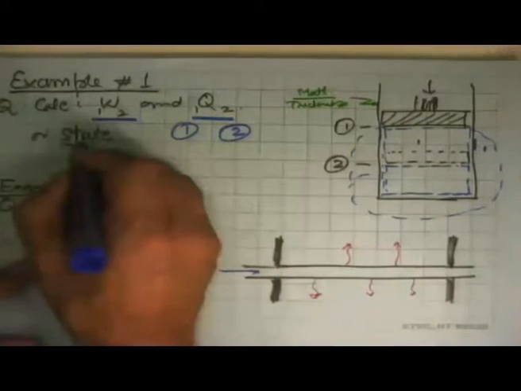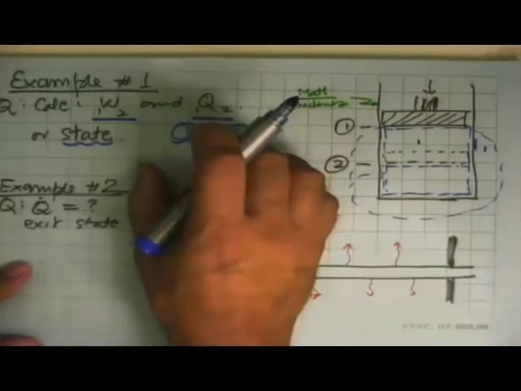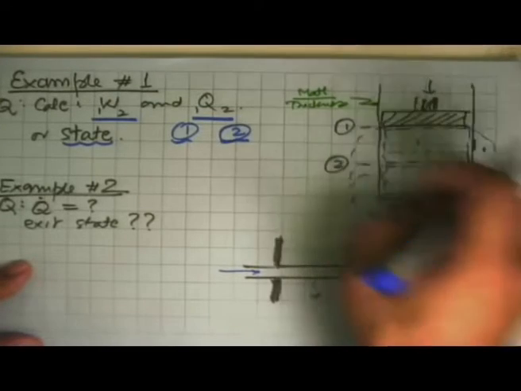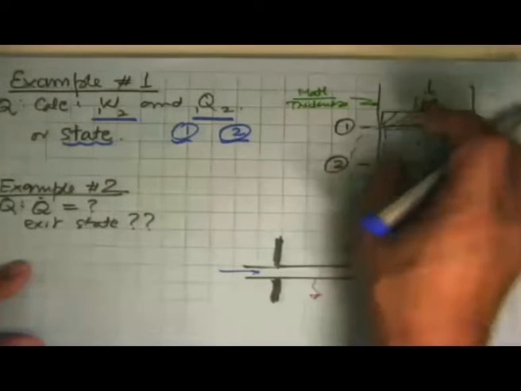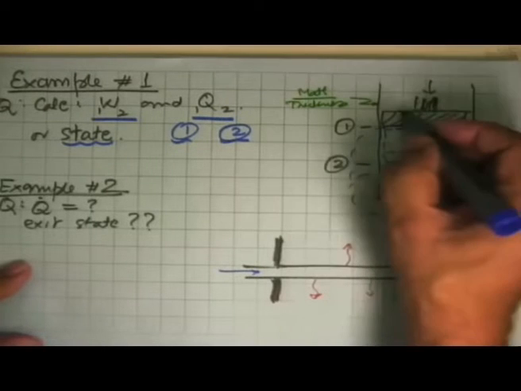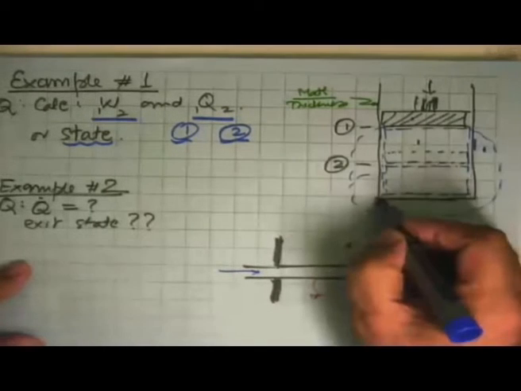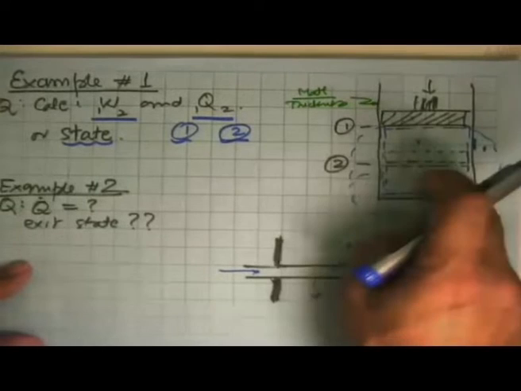So that's what we need to know, that to get the states, we need the properties. And this information is important because from this, we start doing the engineering of this device. For example, if in this process we know that this is the maximum pressure that the substance will take, we know what we can then design: what material should we have here, what material should be there for the cylinder, how thick should it be, how it should be made. All those decisions get taken based on these thermodynamic considerations.